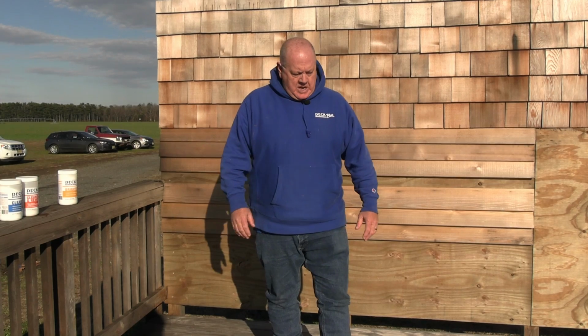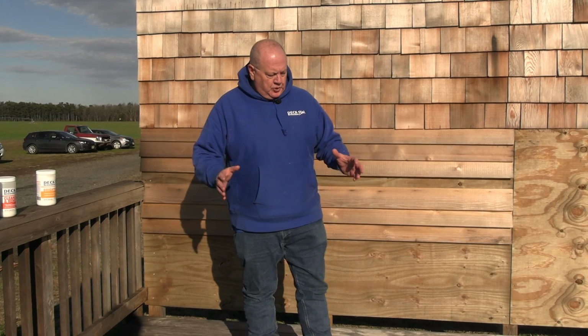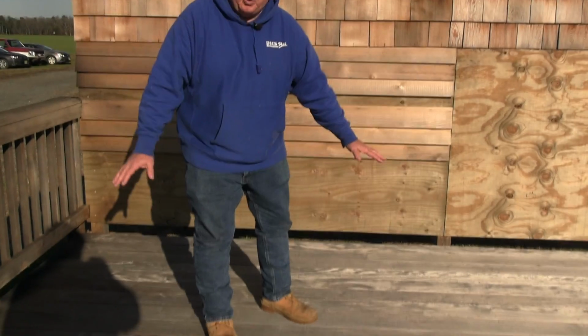So it's not like we have a lot of buildup of growth, or old stain we have to deal with. This is just about cleaning and maintaining wood. The basics, kind of. And the easier things that we have to deal with when we're talking about wood restoration, care, and maintenance. So if you look down at the deck here, you'll see the wood is completely gray.